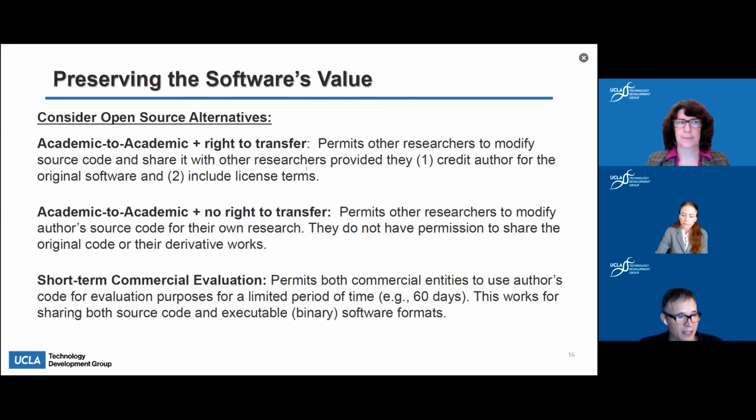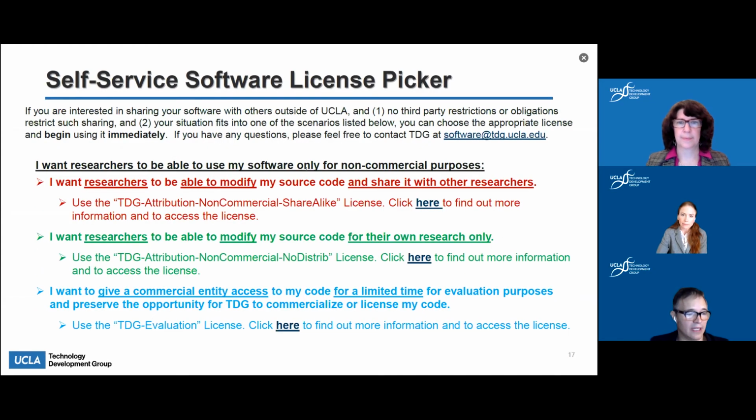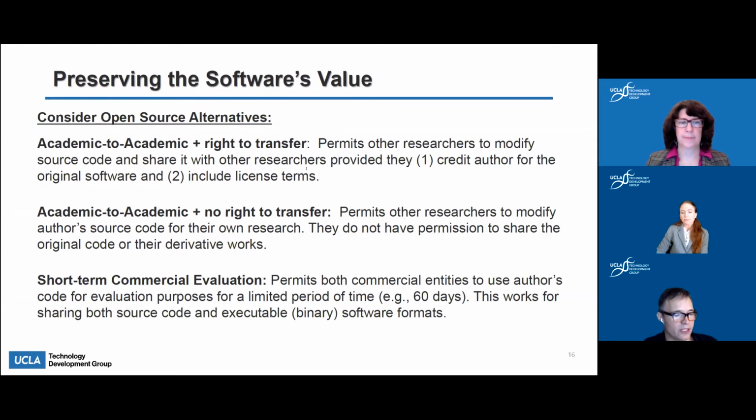And then the last use case that we're seeing is this short-term commercial evaluation. If there's a company that might be interested in your software or might be interested in doing industry-sponsored research at your lab, for whatever reason they want to look at the software, we've created this license which lets them evaluate it for a very short period of time, for, well, 60 days. So it's enough time that they can understand what they might want to do with the software.